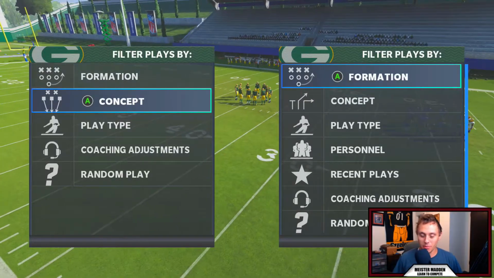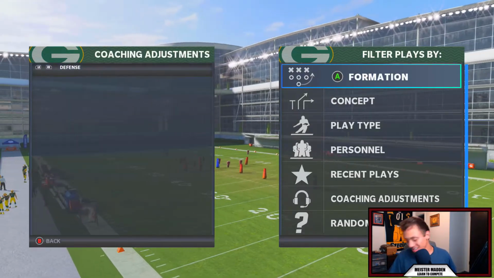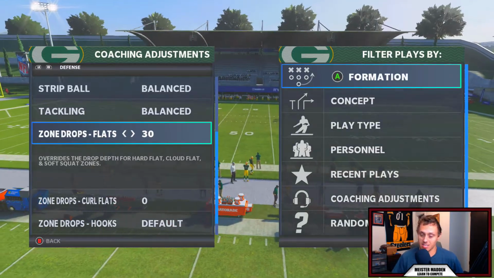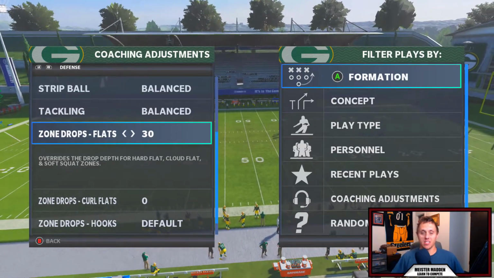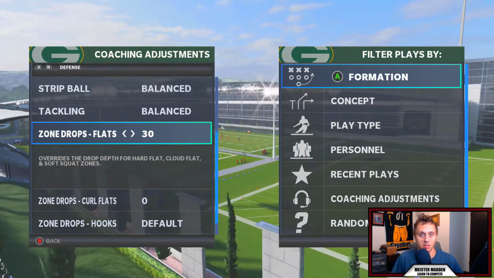In today's video, we're gonna be talking about personnel and some very simple adjustments you can be doing on defense. Starting off, we're gonna go into coaching adjustments. I already have this set. I set a lot of this stuff pre-video, so we can just jump through it and explain the zone drops. If you don't know about zone drops, I'll make a video specifically talking about a lot of the stuff in more detail.